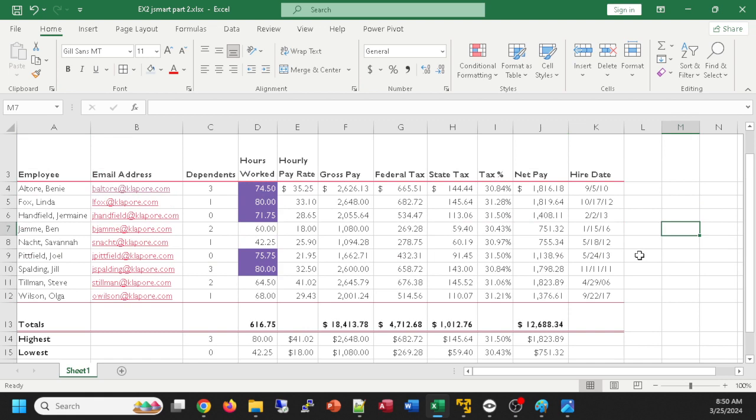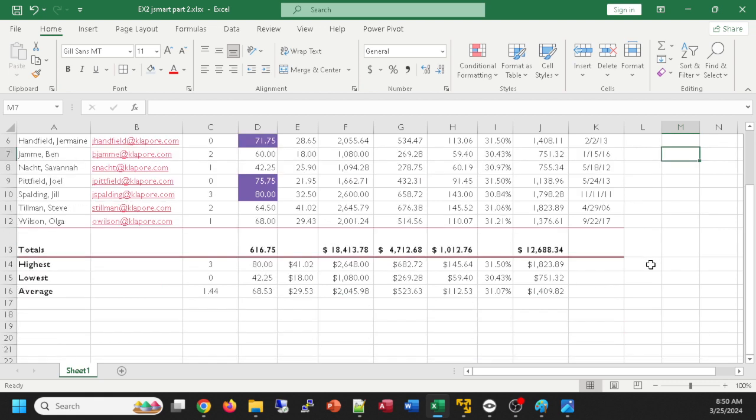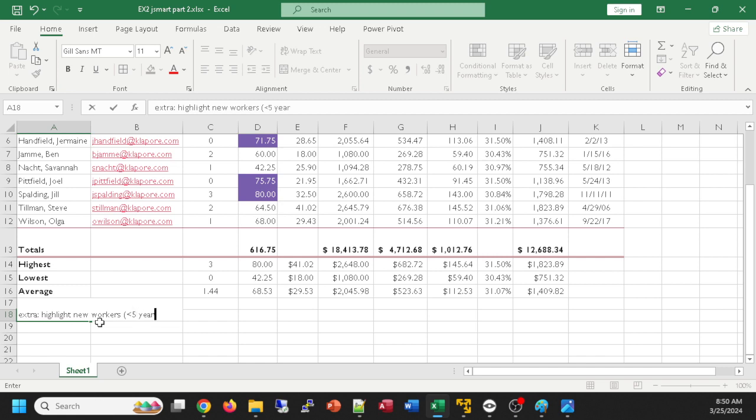Now, just for practice, how about this? Let's see if we can highlight, just for fun here, let's do a little extra practice with conditional formatting. So this will be extra. I'm going to put this at the bottom. Extra, highlight new workers, let's see, less than 5 years in green.